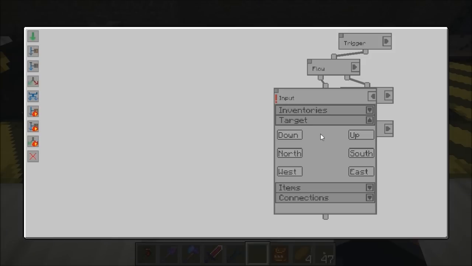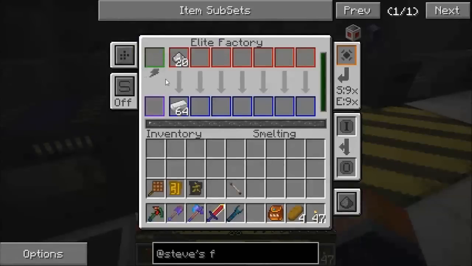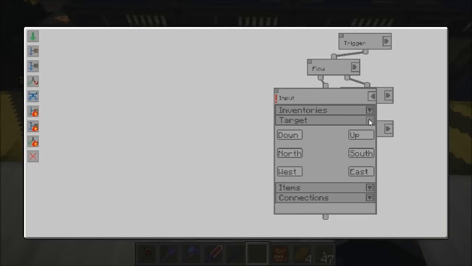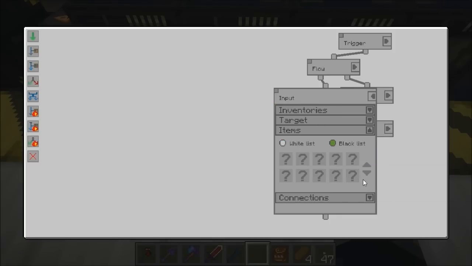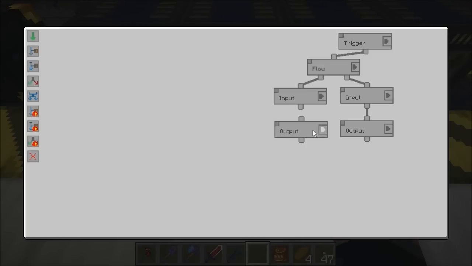And we are going to go south. Because remember, this was set to south. I'm not sure that 100% matters, but we're going to go south because that's where we're told that it's going to be put into. So we'll go south, activate, items, blacklist. I'm going to let anything come out of there. Anything at all. Wonderful.